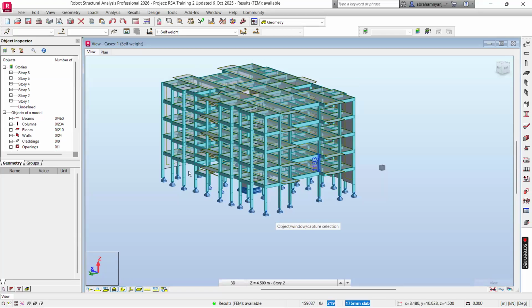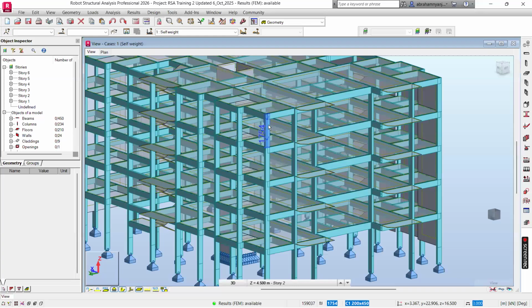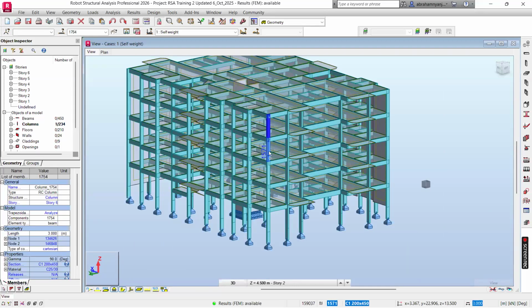So all the loads that have been applied on the structure have to be transferred. And how are they transferred? They are transferred through columns. For example, this column I've highlighted goes all the way until it gets in contact with the soil type, whatever soil type you have at the base. So all the loads will be transferred up to the base and dissipated to the soil. If the bearing capacity of the soil can handle the loads, then you will not have settlement.